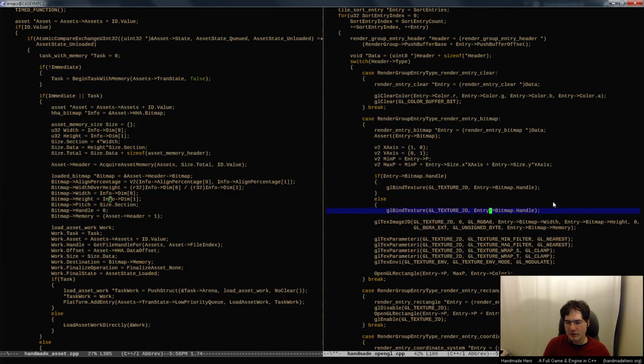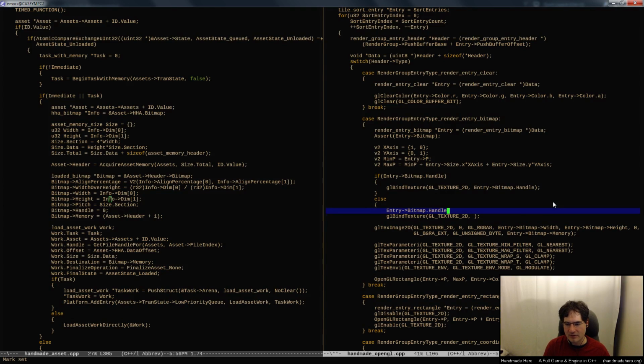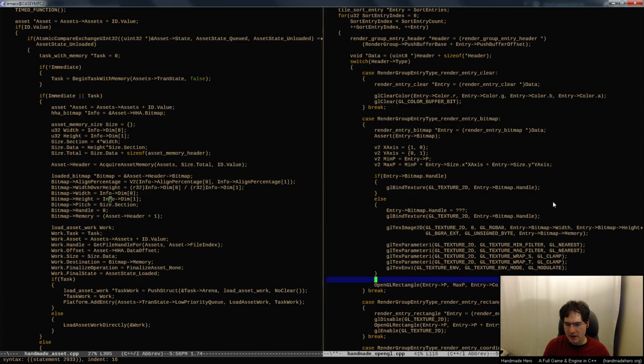If it doesn't have one set, then we need to set it, right? We need to generate a handle for it. We don't know what this is here yet necessarily. But we need to generate a handle, and then we need to submit the texture. But then after that, we don't ever have to submit it again. So we only need to do it the first time through. We can submit it, and then the graphics card has that handle, and we're good, right? And that's a pretty easy thing to do.